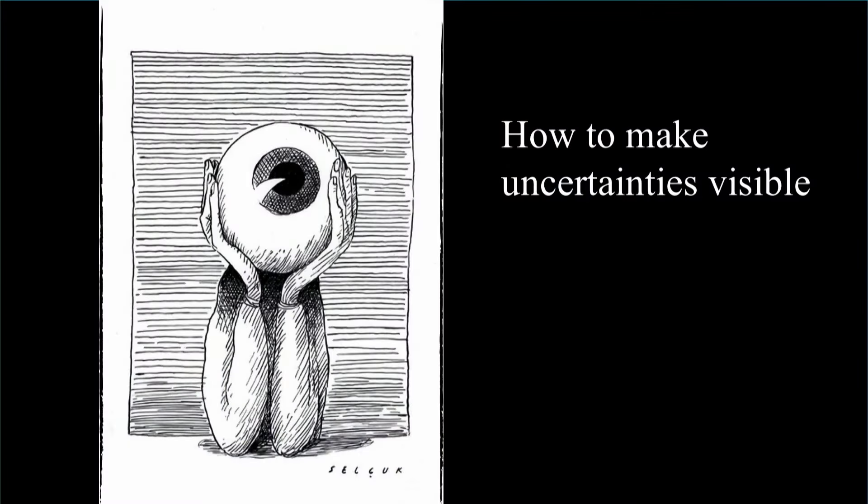There's a reason our offices are plastered with whiteboards — we are visual learners. When we can bring our visual sense to solving problems, we can get clarity and it's easier to make decisions. So let's have a look at how to make these thieves visible so we can do something about it.